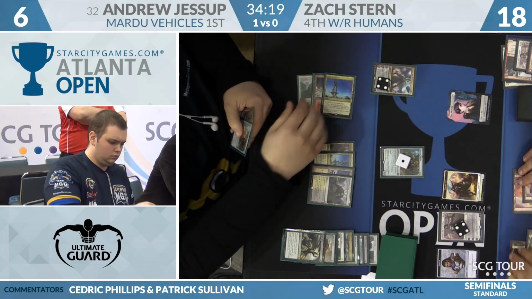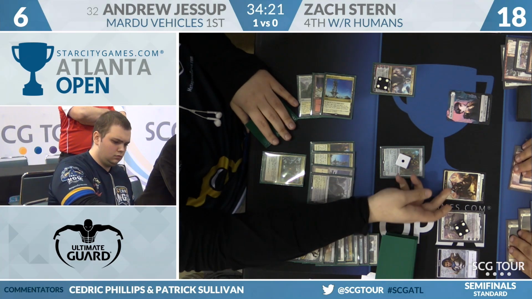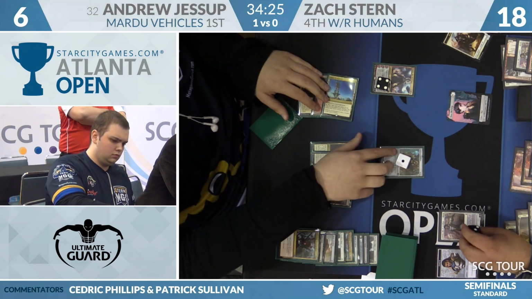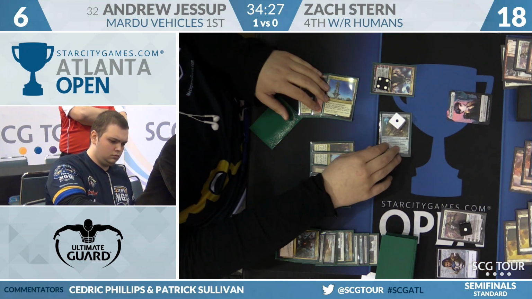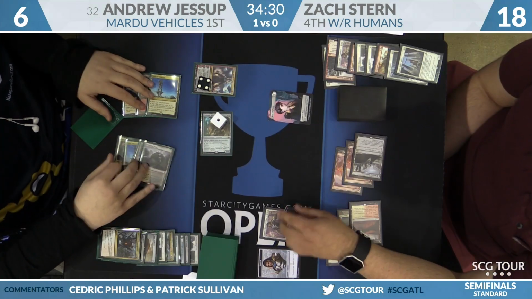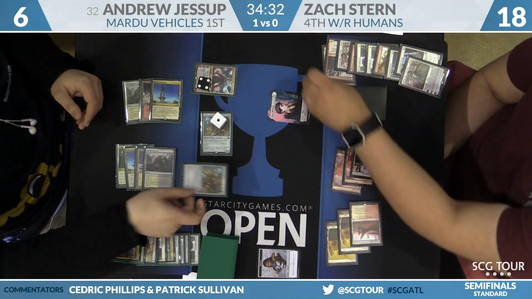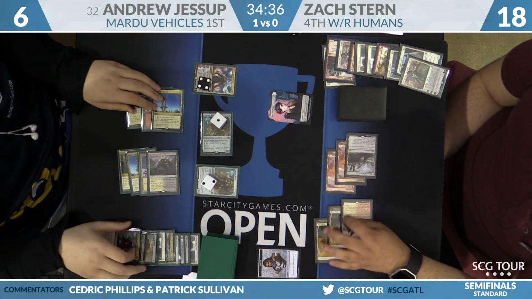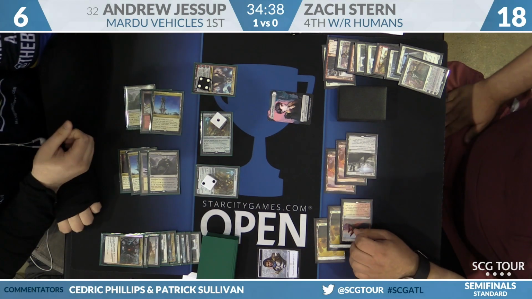He's going to start by plussing. Unlicensed Disintegration will take care of that. Redirect over there. Ballista will finish, it appears. The follow-up is another Walking Ballista. Zach Stern is cardless, and he is in trouble.